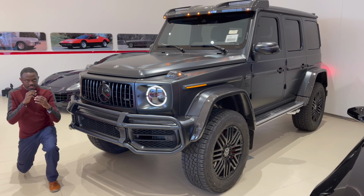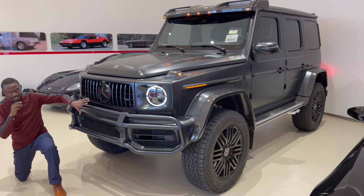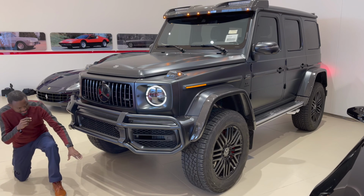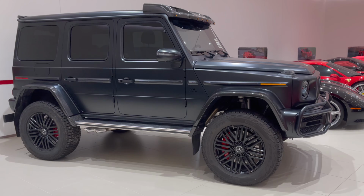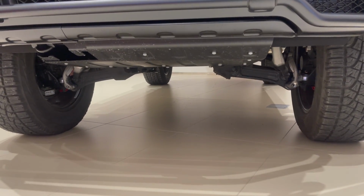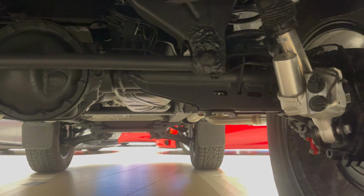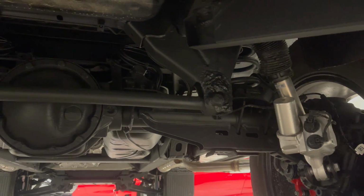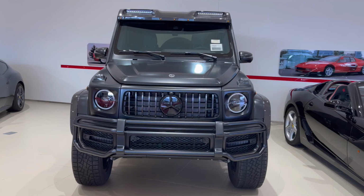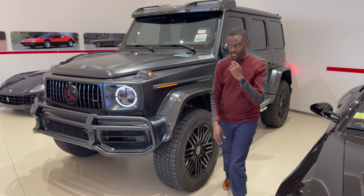In addition, this 4x4 squared has an imposing presence. You can see this black brushed aluminum guard to give this car extra protection. This 4x4 squared has a very large ground clearance. It is about 13 inches of ground clearance up here, and it's because at the back each of the 4 axles has its own gearbox. Instead of the traditional model of connecting the wheels to the axle, this car has its own gearbox on each wheel. In addition, it has an impressive 35.8 inches wading depth, which means that on your 4x4 squared you'll be able to drive in 3 feet of water.